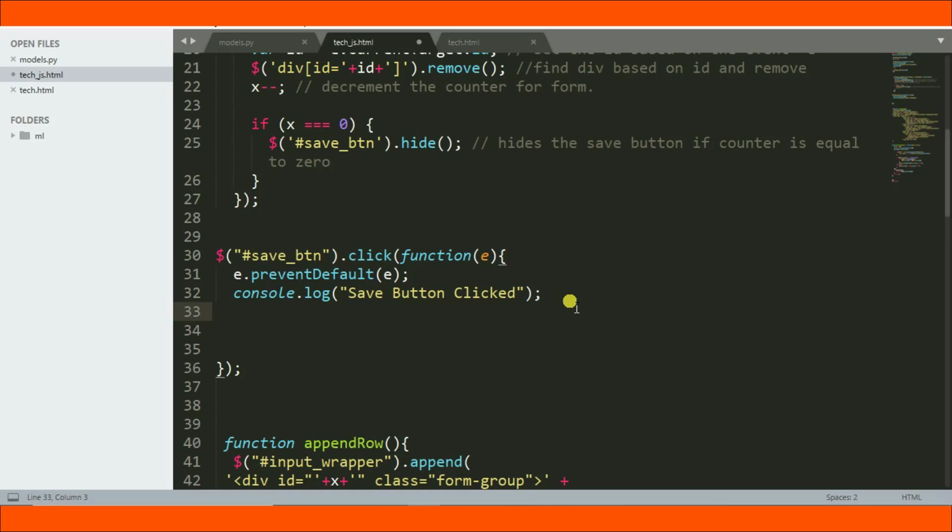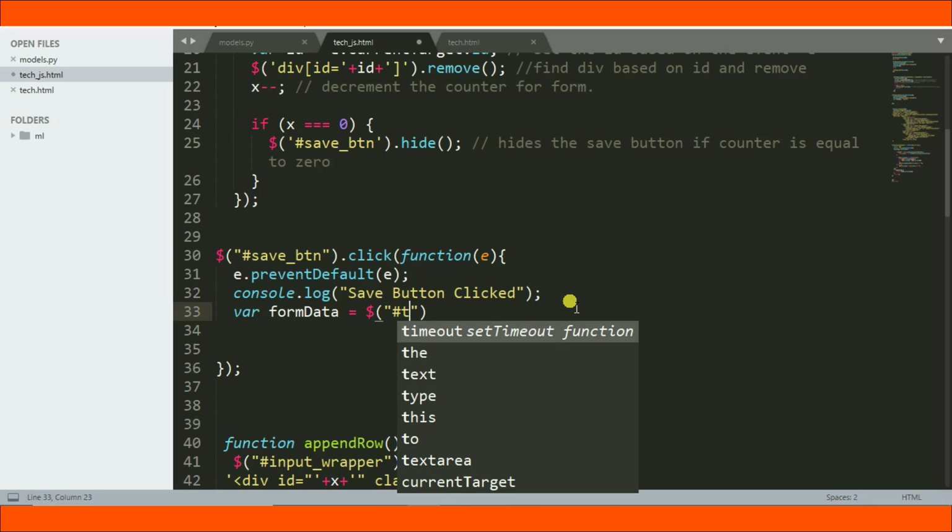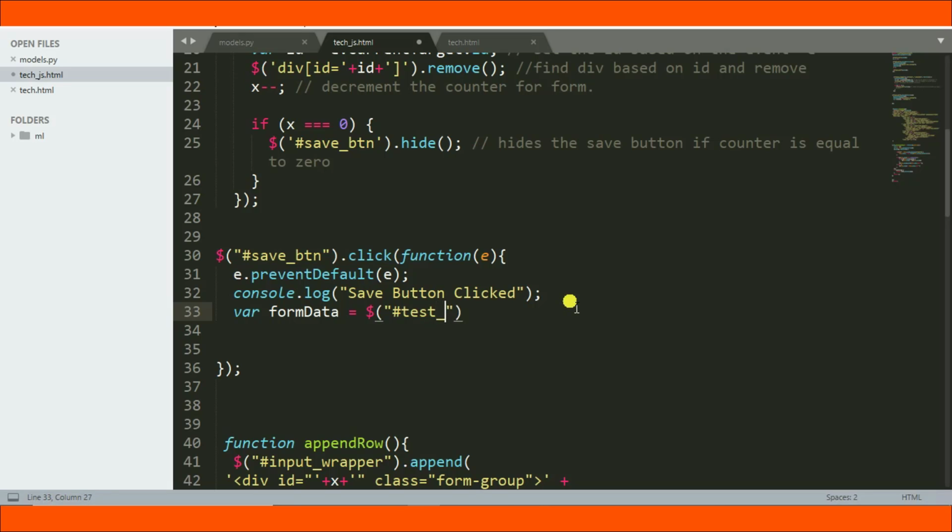So here I'm going to create val from data, which is equal to, I'm going to select the form. The ID of our form is test_form, then dot serialize object bracket.